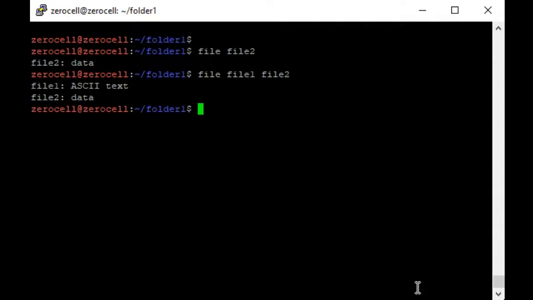The reason why it's data is because there are some non-printable characters in that file. So what I'll do here is I'll launch the VI text editor, and I'll use file 2 as the input file I want to open.